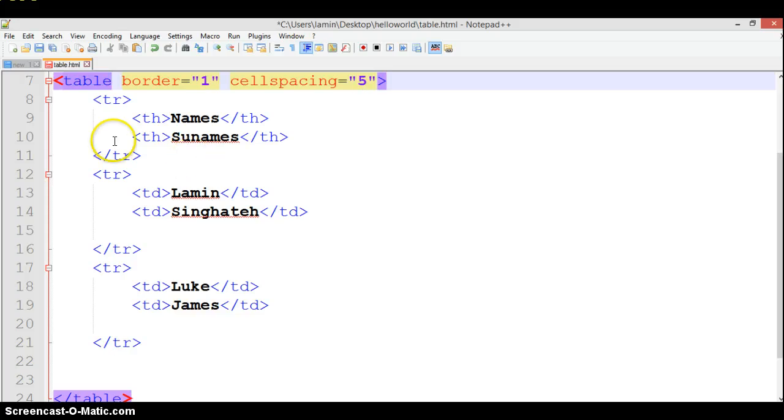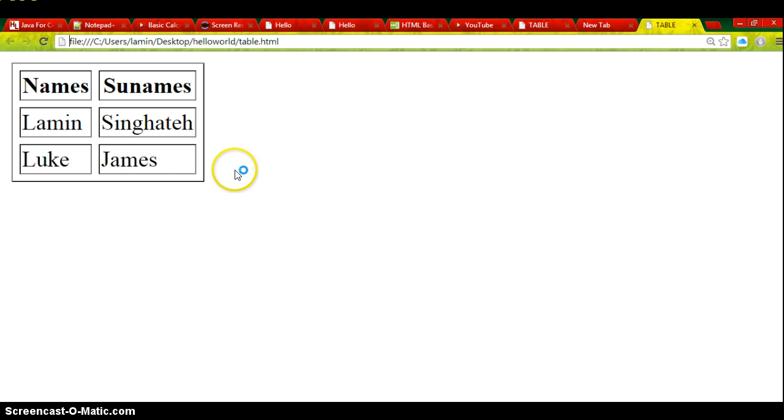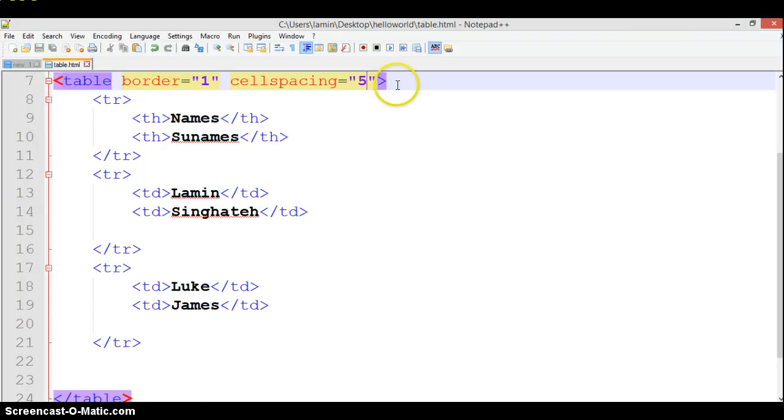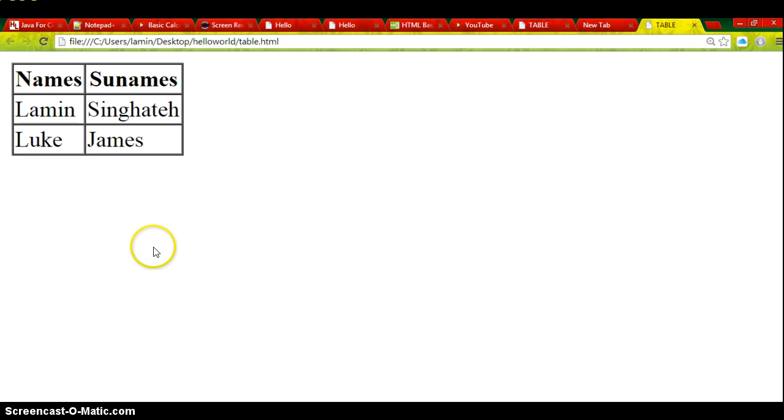Let's say 5 and see what happens. So you see there's more space in it. So if I come here and change that to 0, it looks much more decent.